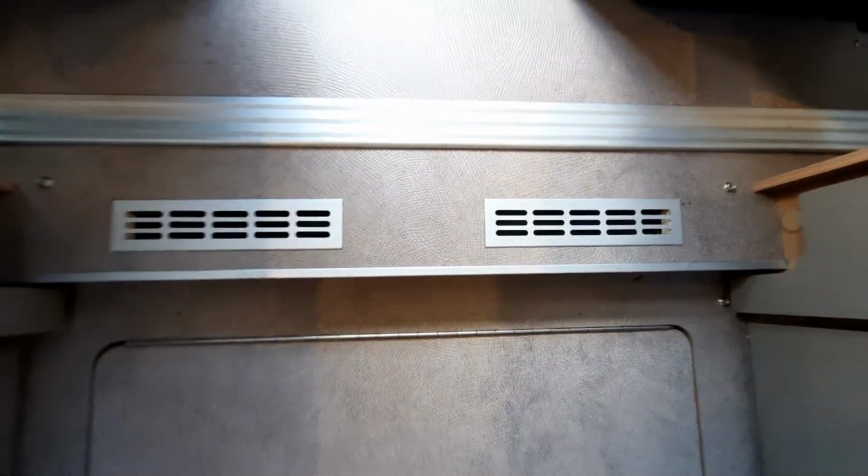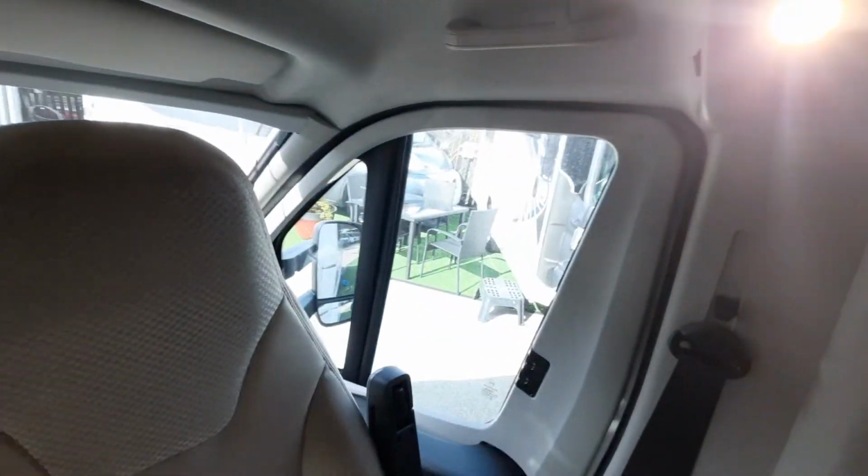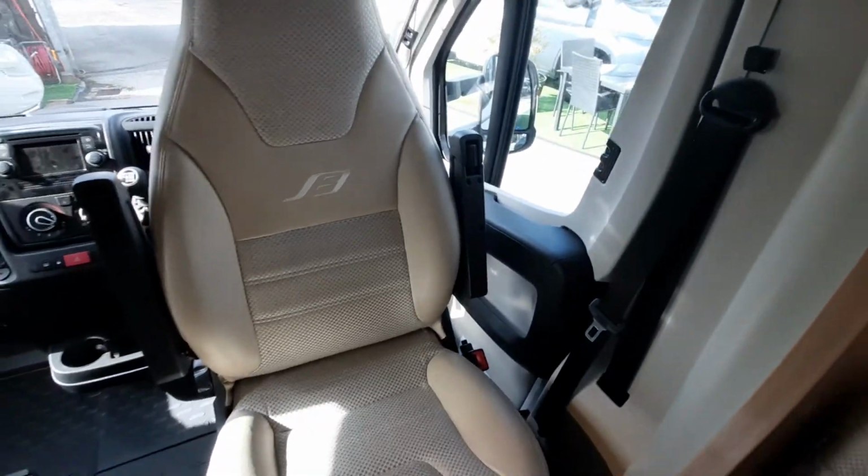So we'll see some little holes and vents, and that is where the Alde heating comes out the front. It also circulates from down the back of the seats and from underneath the floor, the vents underneath the bed and the bathroom area. So you'll try and get an even spread of heating all throughout the vehicle.